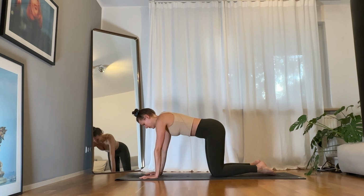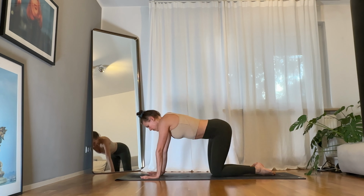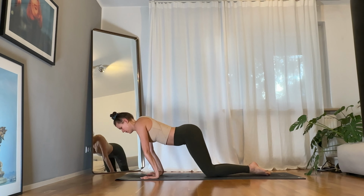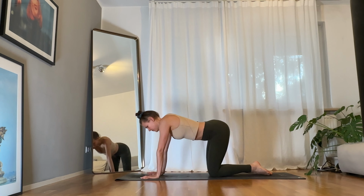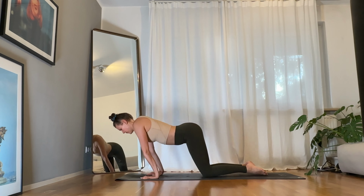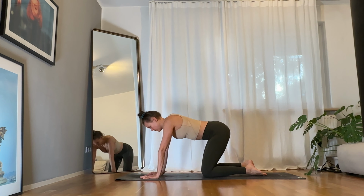Place your knees down, tabletop. Big circles over the wrists. Warm up the wrists. And change direction, big circles.